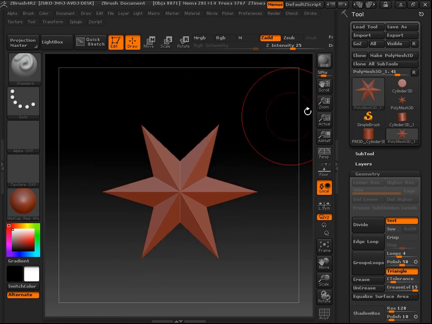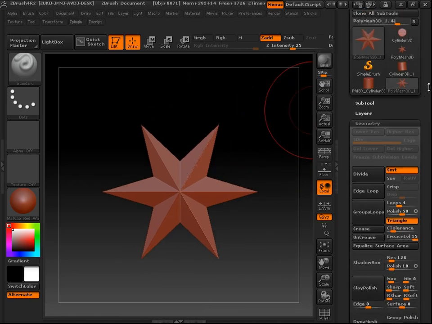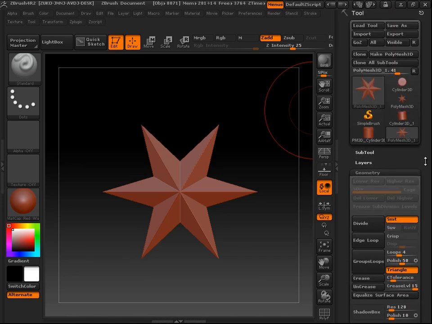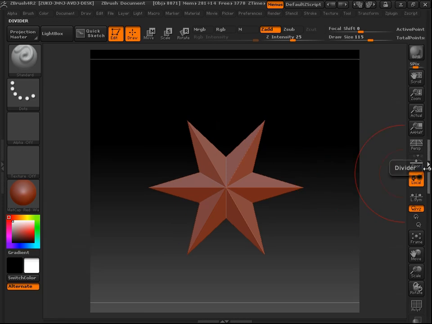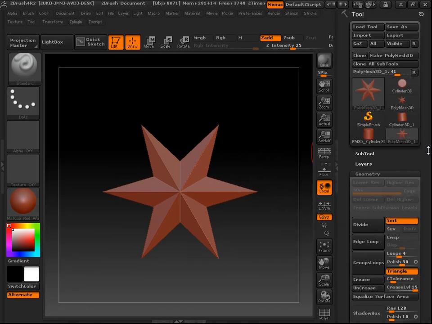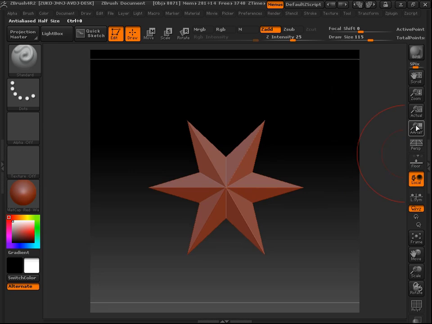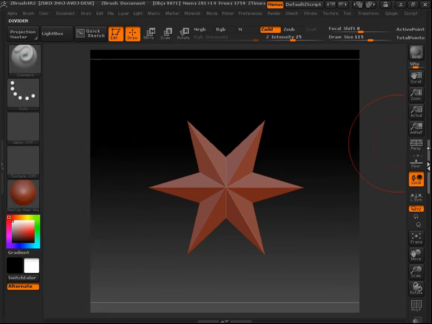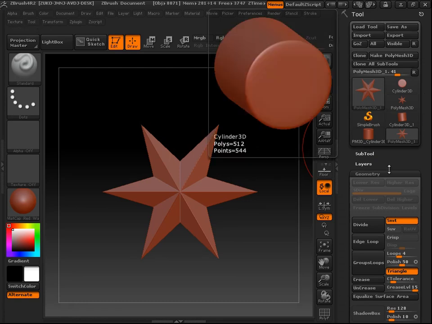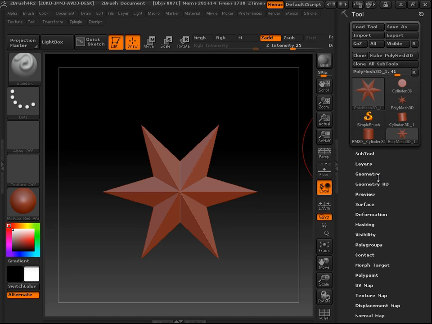Okay. You also have the option of shelf customization. This is your shelf right here. Just click and drag outside of any of these menus to scroll up and down. This is the divider right here. This is going to show you exactly how to open and close your shelf palettes. And some people like to use the entirety of the document. That's some people's preference. You also have a left shelf over here. And by default, you'll have the tool menu in there, and you'll have the other menus closed when it opens. You can just open those by clicking on any of them.